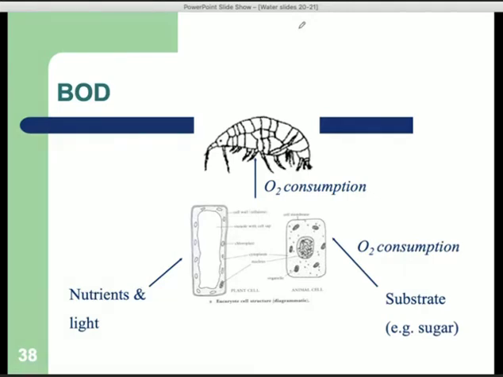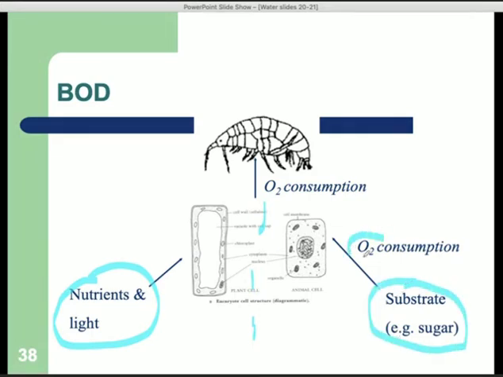The other thing that I like to particularly harp on about is BOD. I keep talking about BOD and we haven't defined that yet. And that slide is sort of partly wrong because I'm very simplistic. I know there's more than animals and plants, so don't worry so much about the cells. But essentially you have sort of a divide here in the middle. Some things can just grow on nutrients and light, and I just keep referring to them as plants, and I know there are other biological distinctions. But other things need substrate, food, and oxygen. So that would be the consumers, yeah? Not producers of food, but consumers of food.